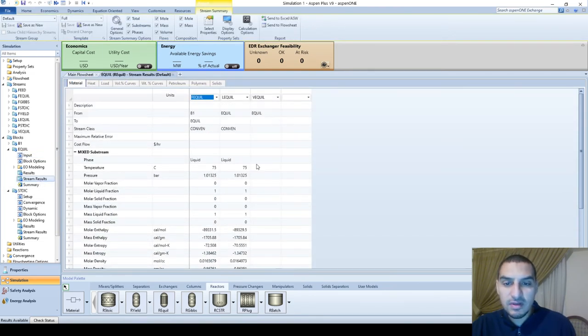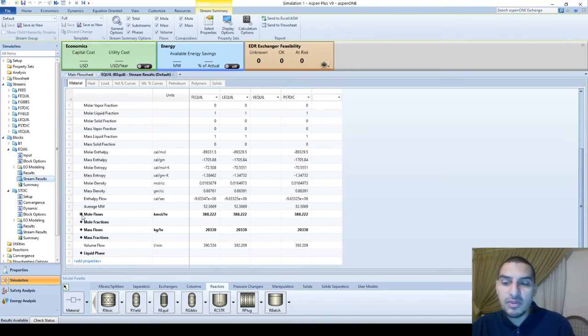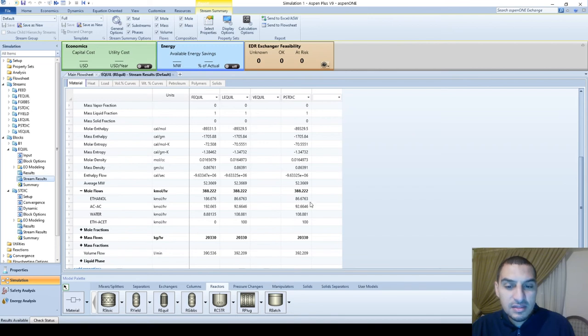And you have the liquid, it's all liquid, so we don't have any vapors coming out. If I take a look at the product of the stoichiometric reactor, it's going to be exactly the same. So I have the stoichiometric reactor, and these are the same numbers, the same enthalpies, the same density, the same everything. So I have the same output from both the stoichiometric and the equilibrium.